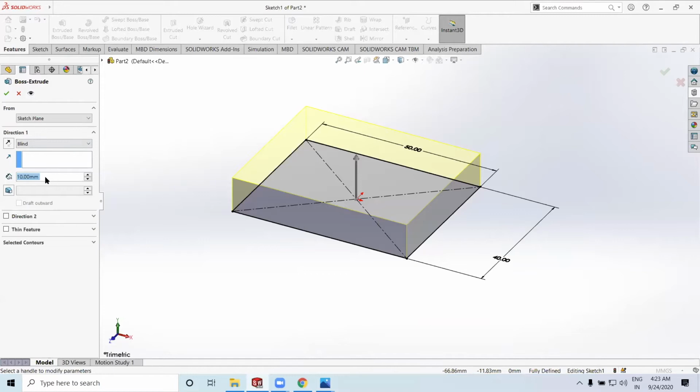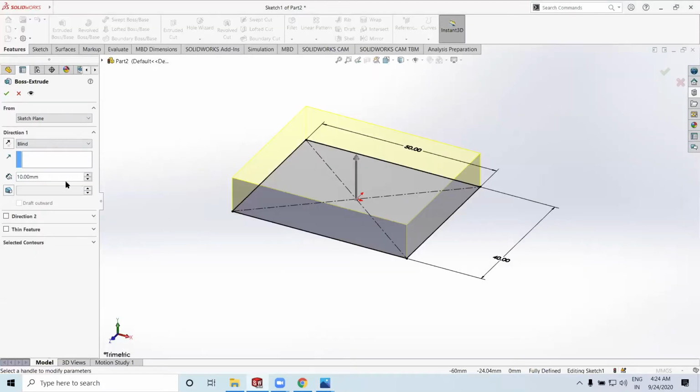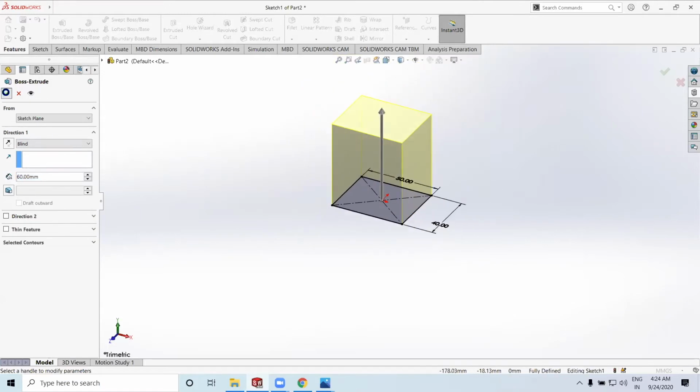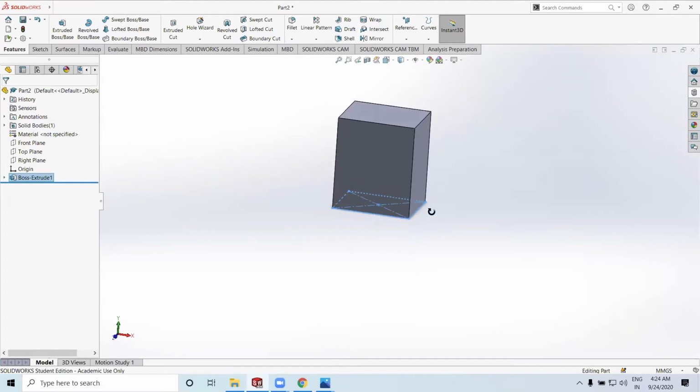So over here, we need an extrusion of 60 units. We don't need 10. So just change it to 60 units. Perfect. So we've obtained this cube-like figure.